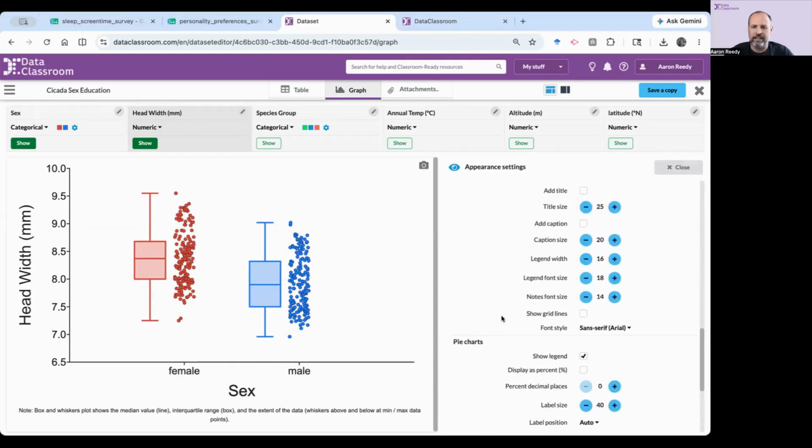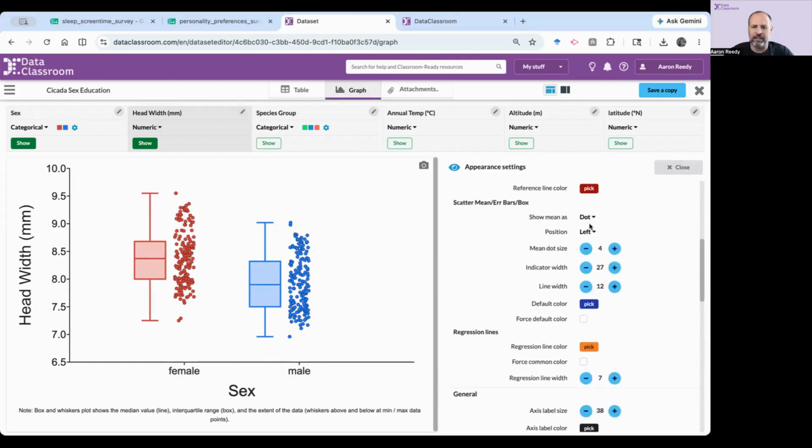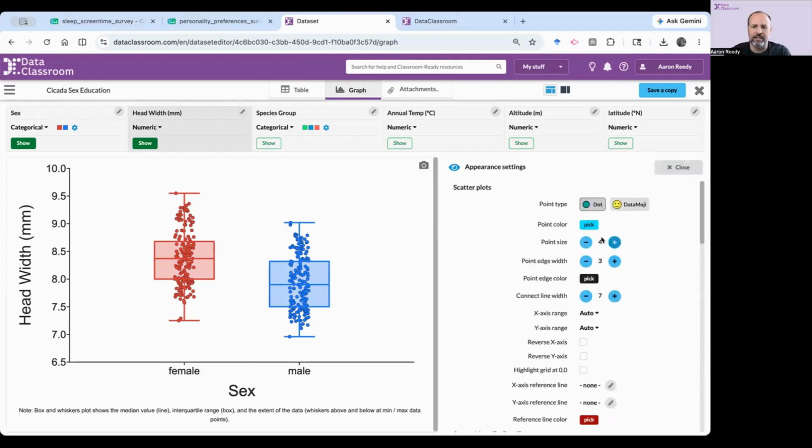In this, I'm going to actually position the boxes right on top of the data, and I'm going to make those indicators a little bit bigger. This is one of my favorite ways to represent data because you get the nice visuals of the summary where you can see the mean and the interquartile. But you can actually see the raw data as well. I'll maybe even turn those down just a little bit and maybe take the edges off of them.